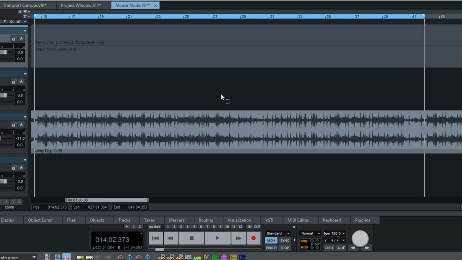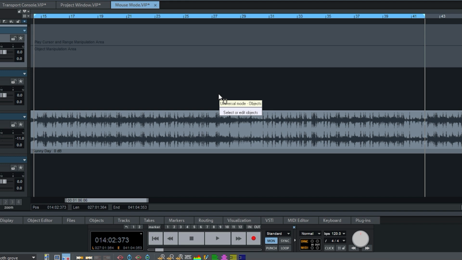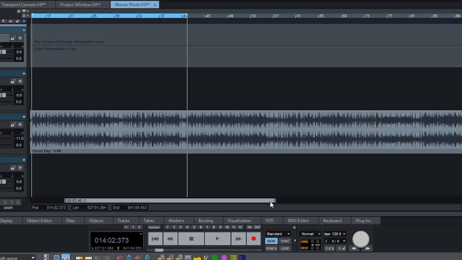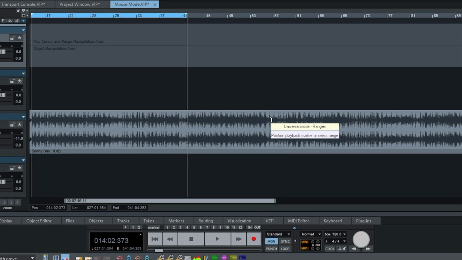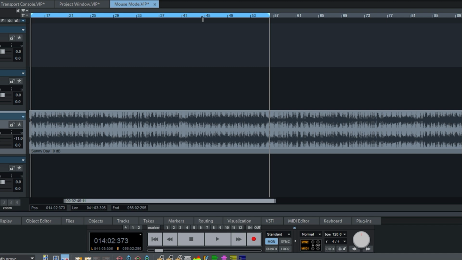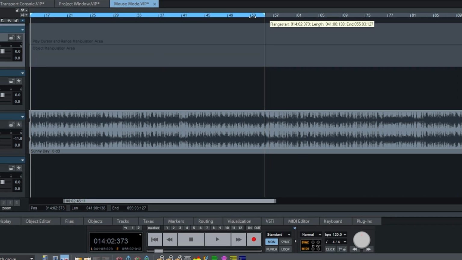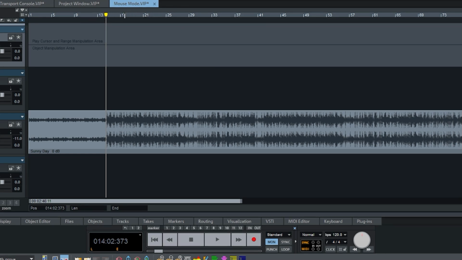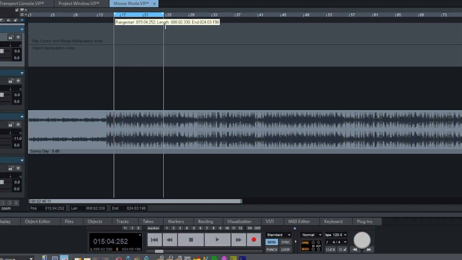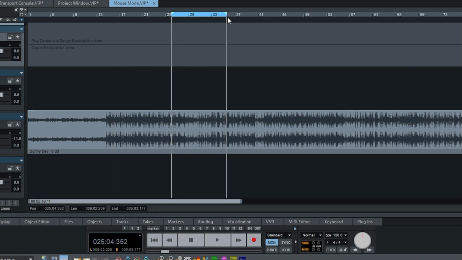What else do we want to do? So shift click creates the range. Shift click outside of the existing range, it just extends it. So for example, if we close this up and we hold shift and we just come over here, we say, you know what, we want to include this hook in it. If we come out here and click, it just extends the range. Isn't that awesome? So that's just the upper part. And to do the range, if you come up here as well, you can also do the range up here. When you come here, you see I changed the range mode. So you can also do it up there if you want to.